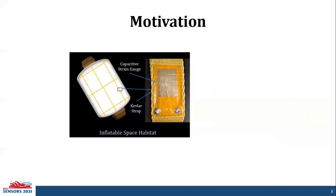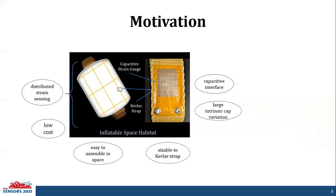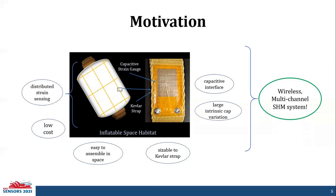So the main motivation for our system is that we have a capacitive interface and also the large intrinsic capacitance variation. So we need a system that not only takes these two factors into account, but is also suitable for distributed strain sensing that's low cost, easy to assemble in space if the sensor breaks down, and also sizable to the Kevlar straps. Therefore, we present a wireless multi-channel structural health monitoring system.